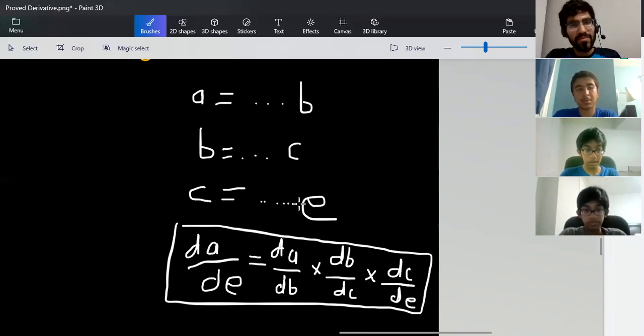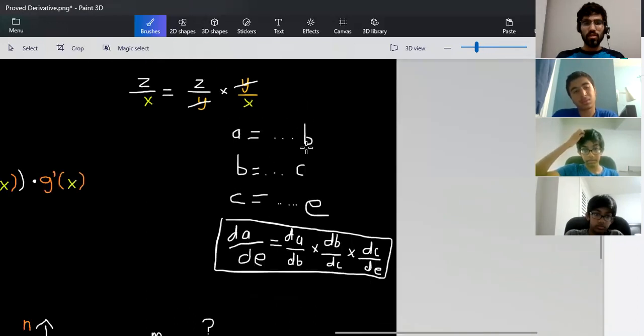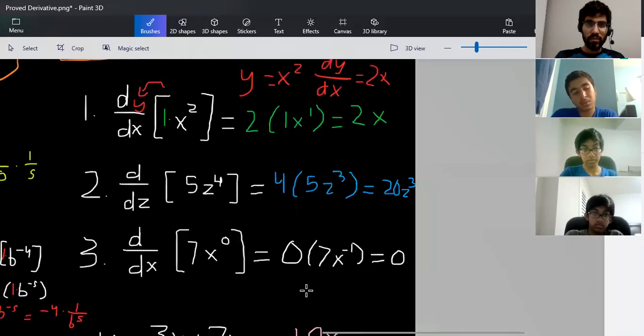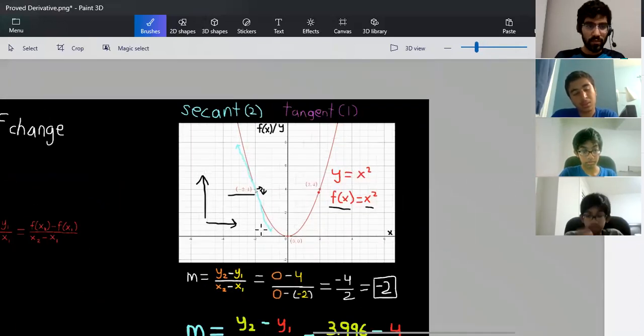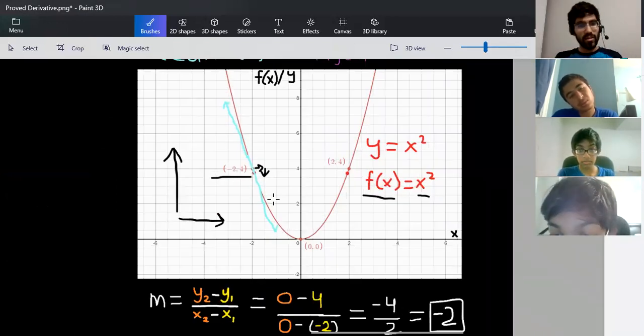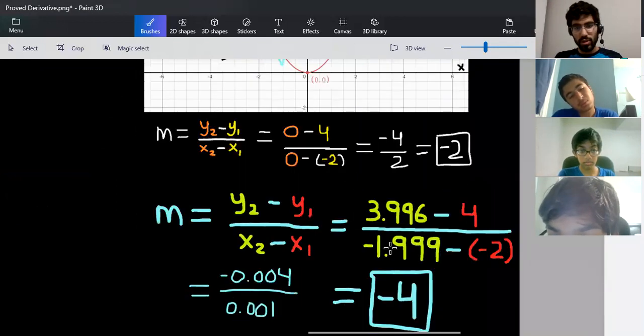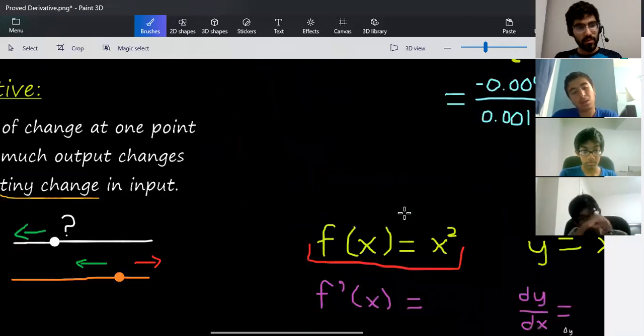So, like, it's gonna be like one tangent line is equal to another tangent line times another tangent line times another tangent line, right? Graphically, that's a good question. So it's going to be not the tangent line, but the slope of the tangent line. So it won't be a line times a line. It will be the slope of this line, which is a number, right? Times another number times another number.